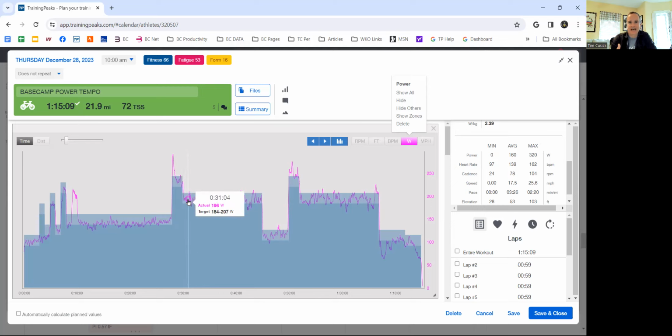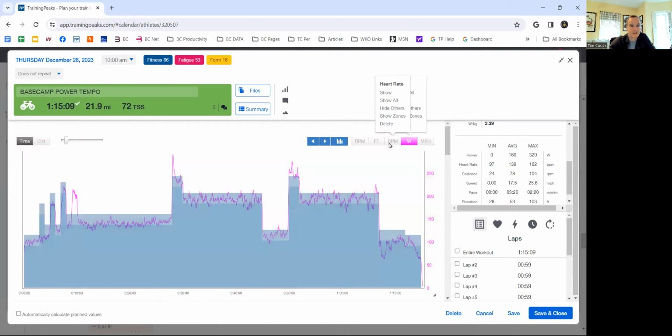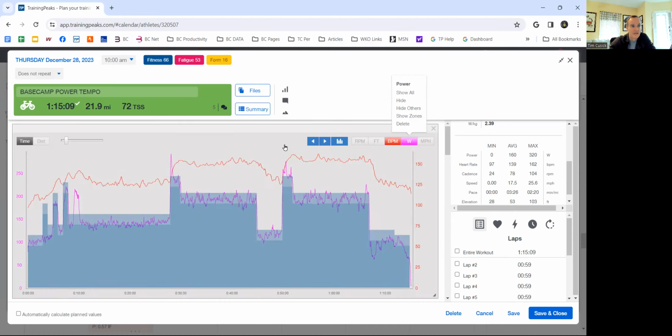How do you manage that lactate, right? How are you dealing with the lactate issues that are being created while you're still creating power? So one of the measurements we can look at is heart rate. Now I'm going to show heart rate. And what we see here for his workout, right? Look at the hard 2 minutes. His heart rate comes up.